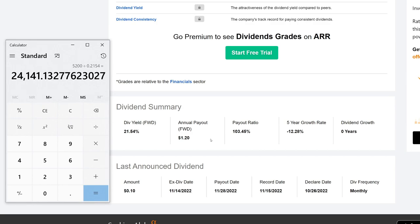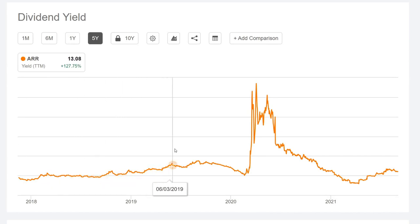Let me know if you are invested in this company and why — short term or long term — and whether you think the dividend is sustainable. Looking at the dividend yield chart over time: back in 2017 they were around 9–10%, fluctuating around that level. Around the 2020 crash the dividend yield spiked up, which was likely where the share price dropped significantly. Remember: as the share price goes down, the dividend yield goes up assuming they don't cut the dividend. Since then it's been coming down a bit.